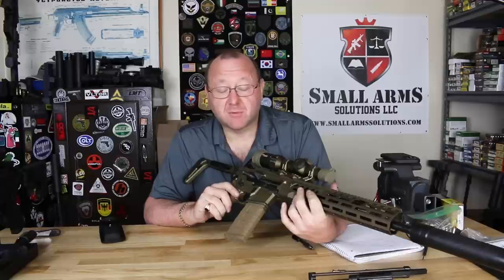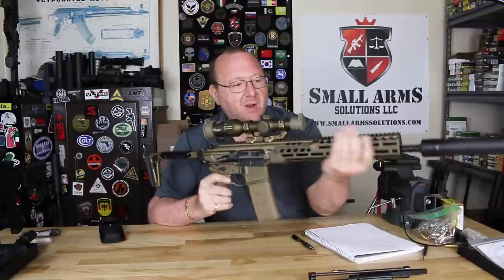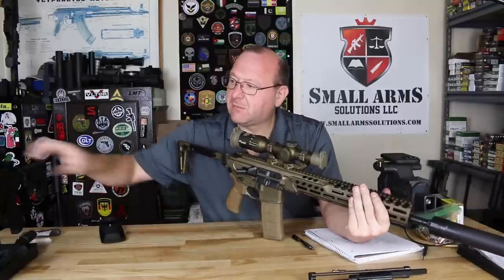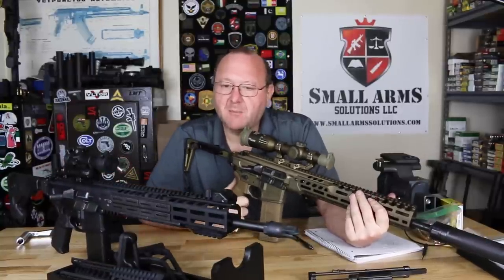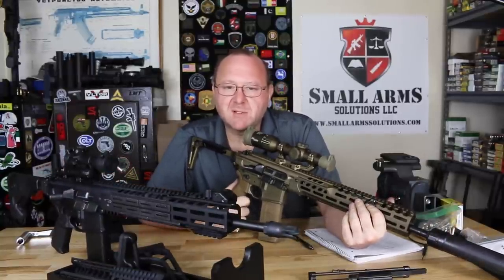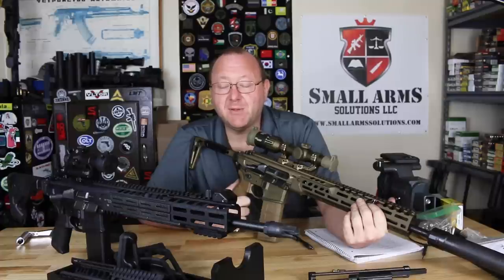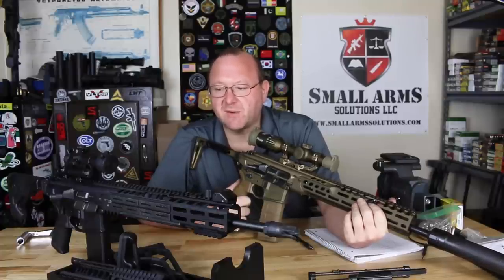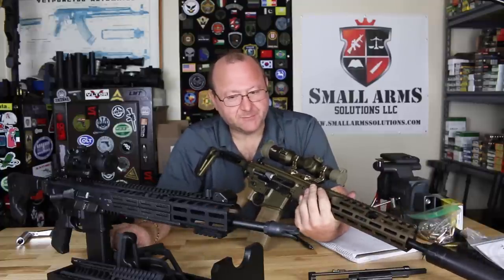But I did have one group, whether it was a fluke or whatever, 0.71 inches with it. So that was very, very impressive. Now, overall impressions. This rifle that you see here, this original one, is my personal rifle. When the SIG Virtus came out, I looked at the two to see if I wanted to do an upgrade. Since I made the change to the bolt carrier where I had all the major upgrades for reliability, I didn't really see any need to switch from the original MCX to the Virtus after changing out the bolt carrier group. Well, now comes this one.